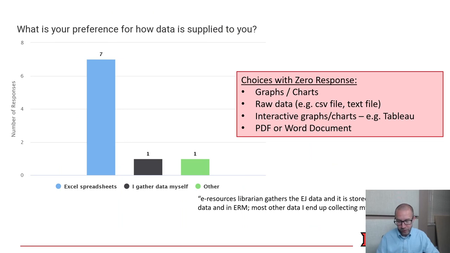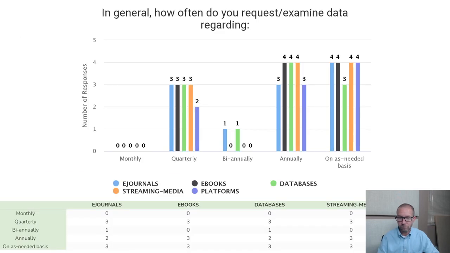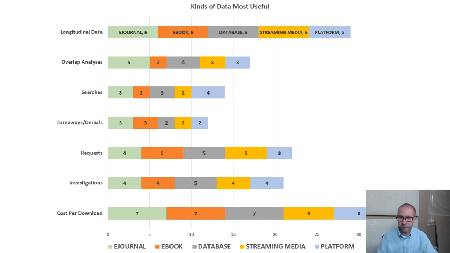I was curious what formats those who request e-resource usage data wanted, especially given the growing emphasis on data visualization tools such as Tableau and Exploratory. Most respondents preferred Excel, though it's unknown whether they also utilize pivot charts, tables, and graphs within Excel. As for how frequently data is requested for particular e-resource types, the types didn't seem to matter as much — collecting data occurs at least quarterly, but in many cases annually or on an as-needed basis.